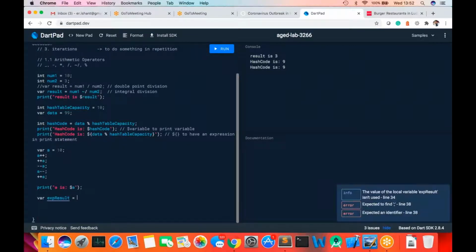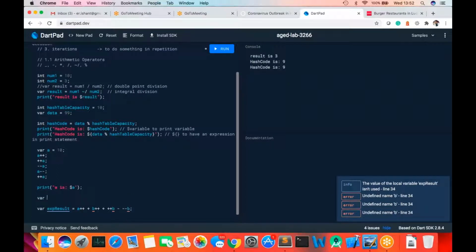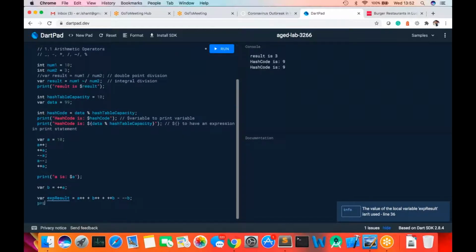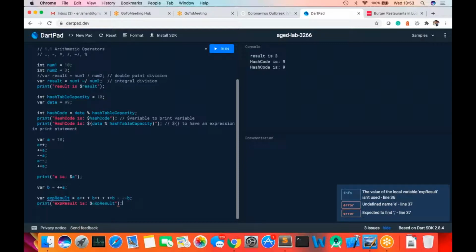This goes like a plus plus, then plus b plus plus, then plus plus plus b, and then finally minus minus minus b. I'll have one more variable which goes like a b with the result as plus plus a. So print me expression result is dollar expression result.